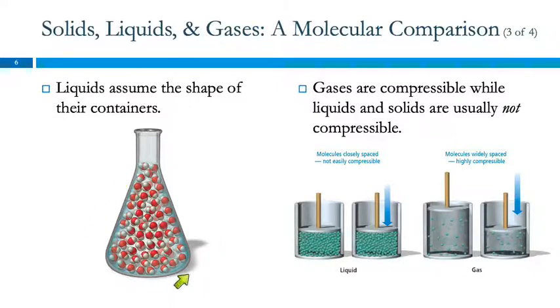So liquids take the shape of their containers, and that's because there's free movement among the particles. Gases also take the shape of the container, but what's strange about them is they take on the volume of the container too. They'll just expand to fill the whole volume. Here we have a liquid and a gas in a compressible cylinder. If we put pressure on this piston here and try to compress the liquid, we can't compress it because the molecules are already touchingly close. They can't be squeezed any tighter together.